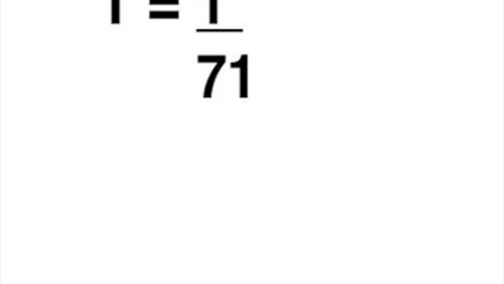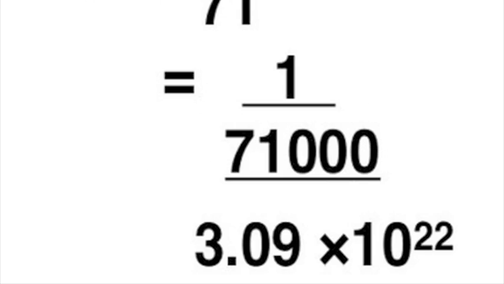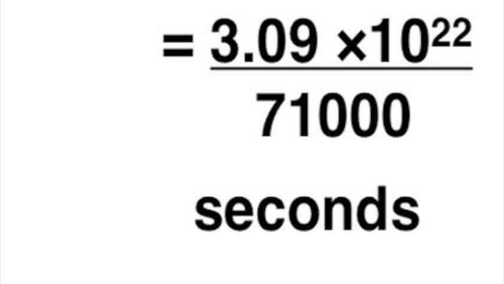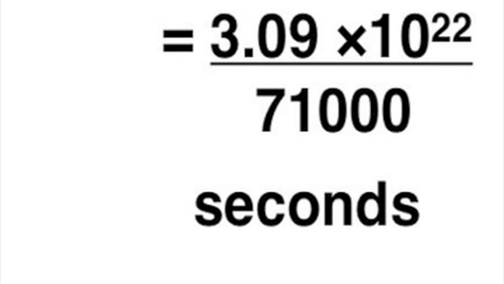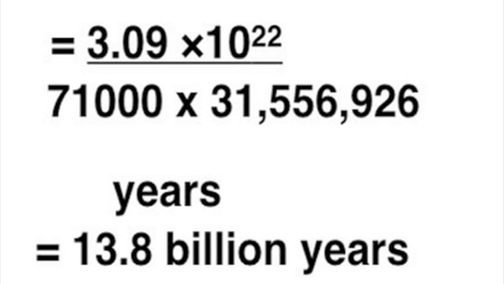Our best estimate for Hubble's constant is 71, and the units for that are kilometers per second per megaparsec. If we make these units consistent, that is meters per second and meters, we get this new fraction. If we first of all simplify the fraction to give a value in seconds and then divide by the number of seconds in one year, the total number of years comes to 13.8 billion.